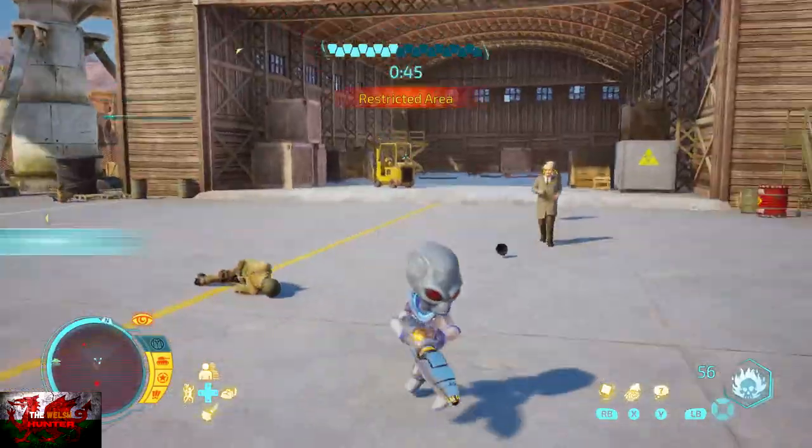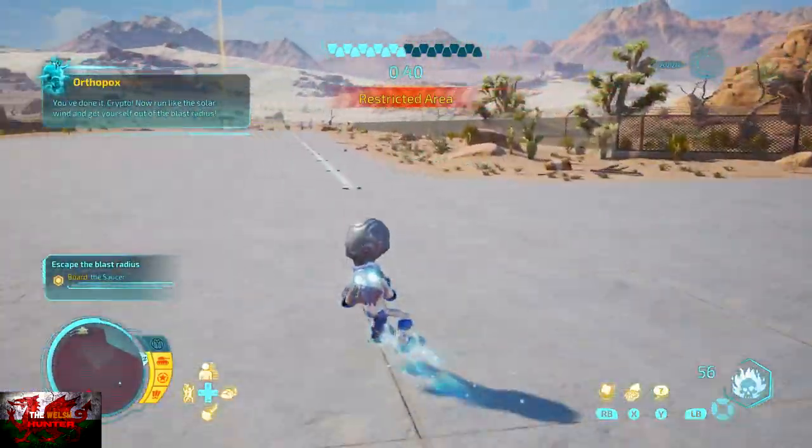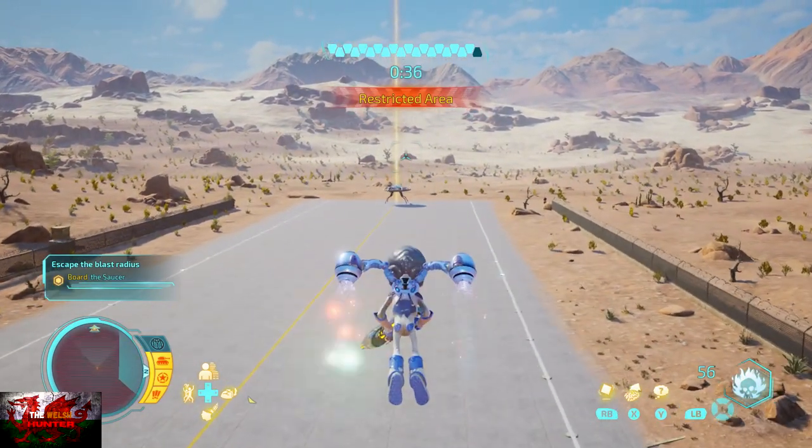So, with 45 seconds to go, get your ass back to the saucer. Screw these guys now. We need to get out of the blast area. So, back to the saucer with you, Crypto.